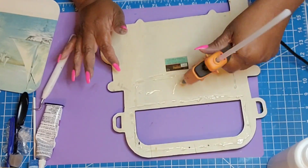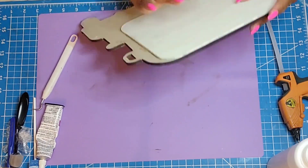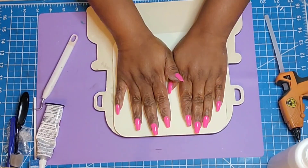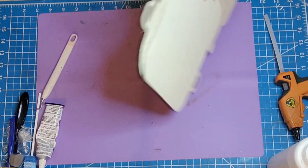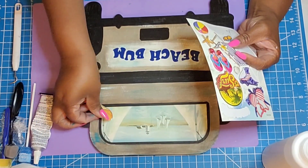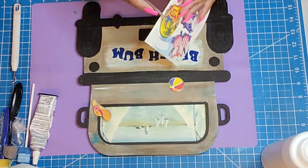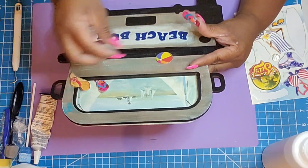I did a Christmas version once — I added lights, elevated it, and made it appear that snow was falling through the window. If you're looking to get your products out there, I would definitely invest here because you're not really losing money compared to Dollar Tree items. When you work the dollars out, you sometimes get a better deal when you invest a little more. At $3.99 at 40% off, it wasn't a bad deal given the size. These can easily sell for $12, $15, even $20 depending on how much you put into it — it's a hot ticket and was a good seller for me.